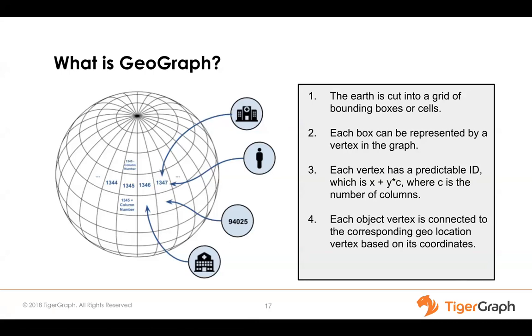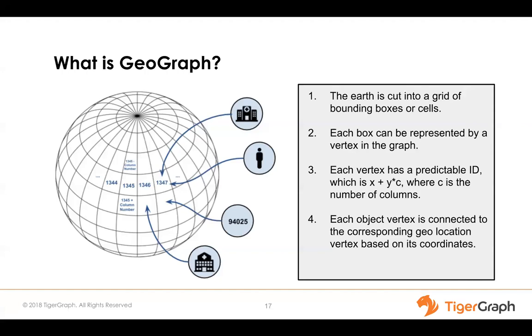And each bounding box or grid can be represented as a vertex in the graph because everything is graph. Those small cells are just the vertices in the graph. Each vertex will have a predictable ID, such that the grid next to the current one just increments the ID by one, so you can predict the ID of all of your neighbors.